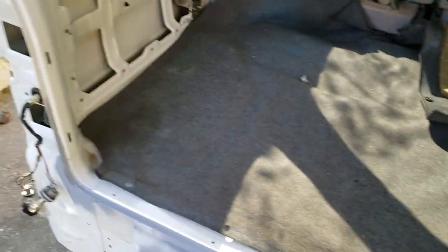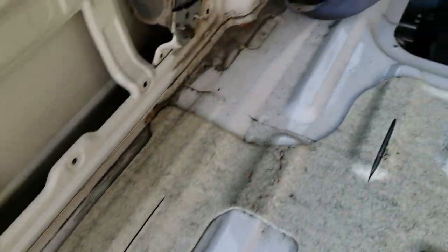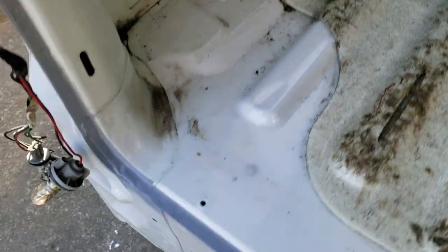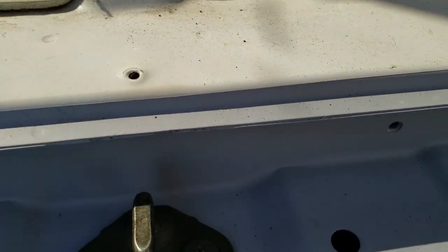Right, here we go. So first time actually removing the carpet. Gonna see what it looks like. Hopefully it's not attached anywhere. How does the floor look? Have to say that looks mint to me. So I'll go around this with a damp cloth. Took care of a rust spot here.